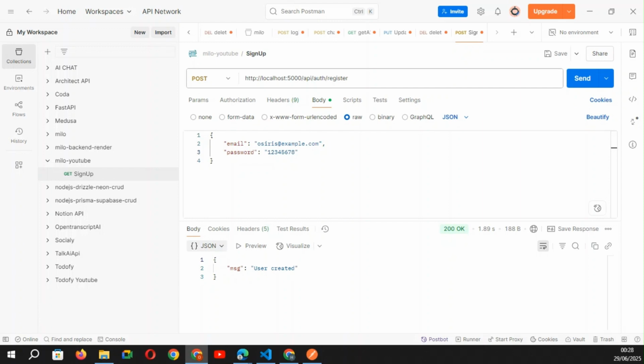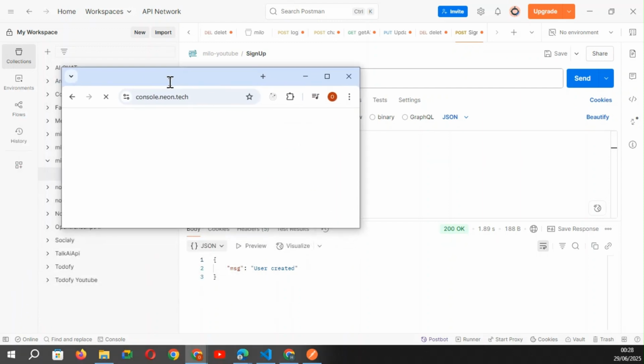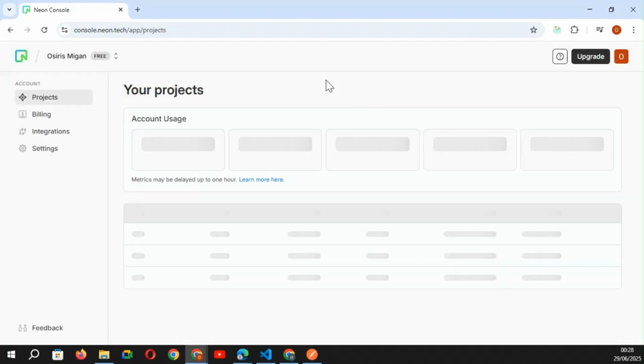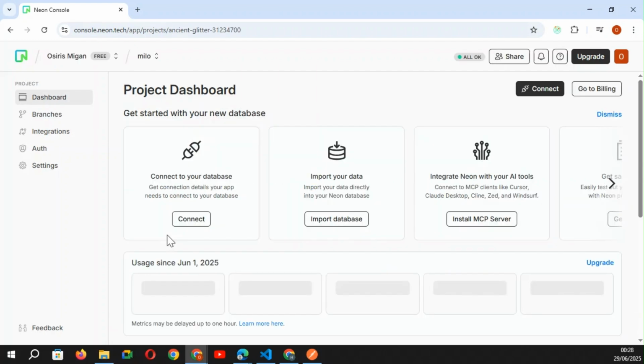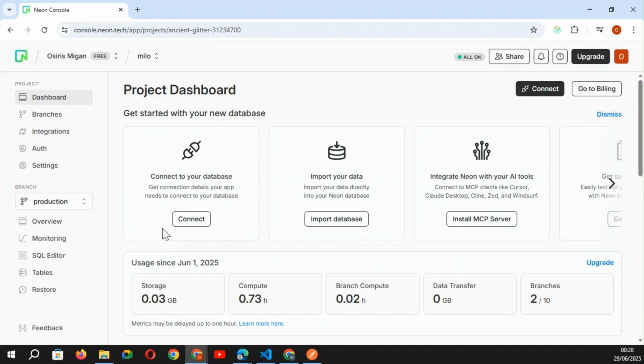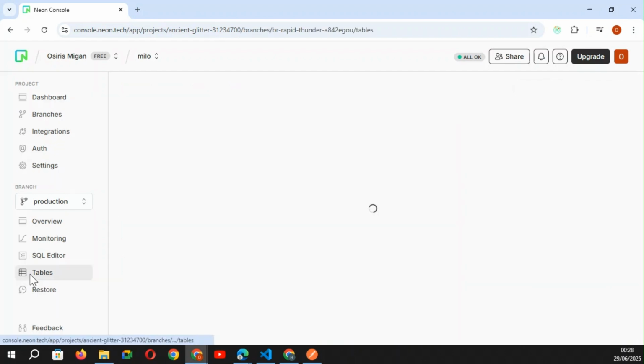And if I try to see my database in Neon, my PostgreSQL database in Neon, I select my project, Milo table.